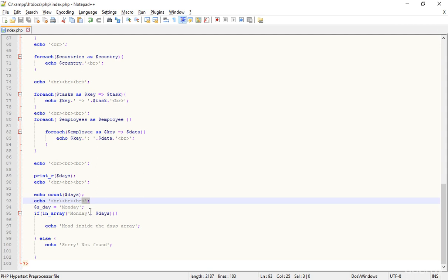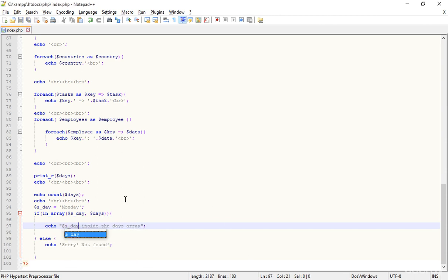Now we can do another thing. Instead of typing the code, I'm just typing s day. So what is s day? Actually s day is Monday now, and removing that, I'm just using the double quotes, otherwise I have to use the concatenation technique there, by the way. So here, instead of this Monday, I'm just typing s day.